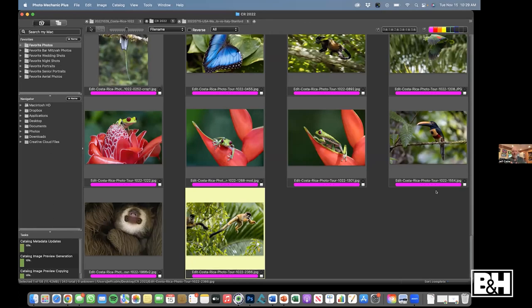And the client doesn't know that you have two images that are that similar. So just pick your best and move on. Just hit the button and keep going. So that's kind of the process I go through.